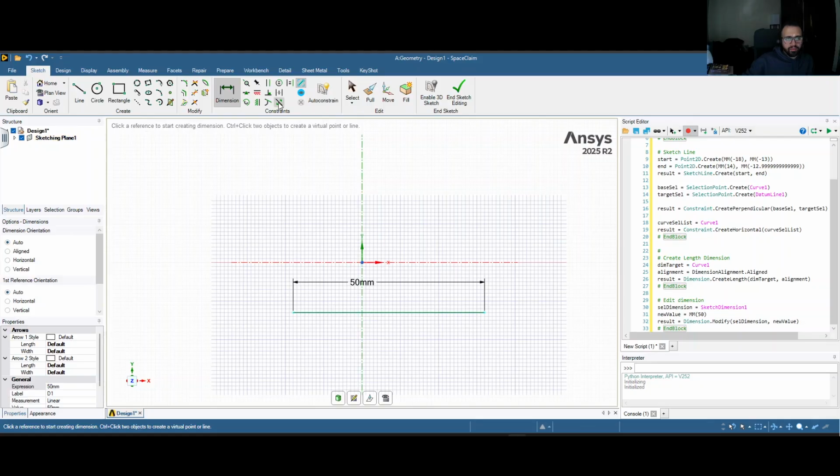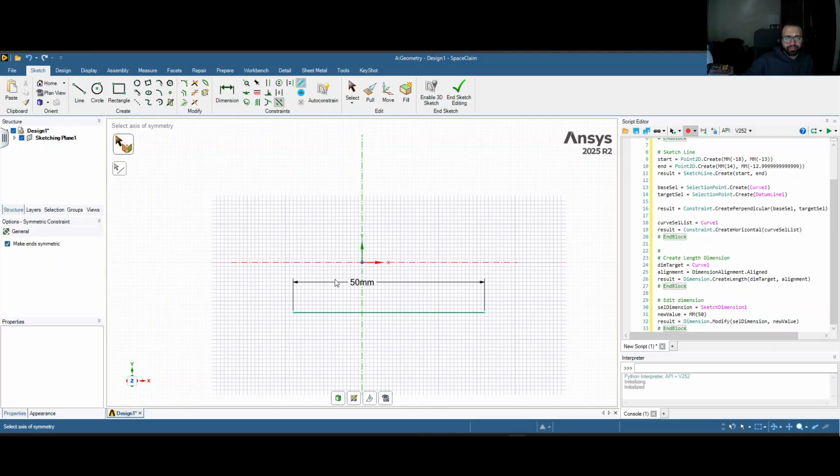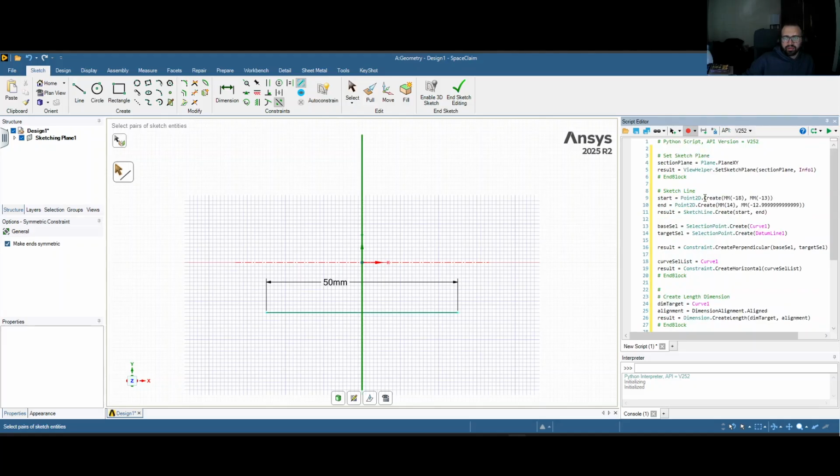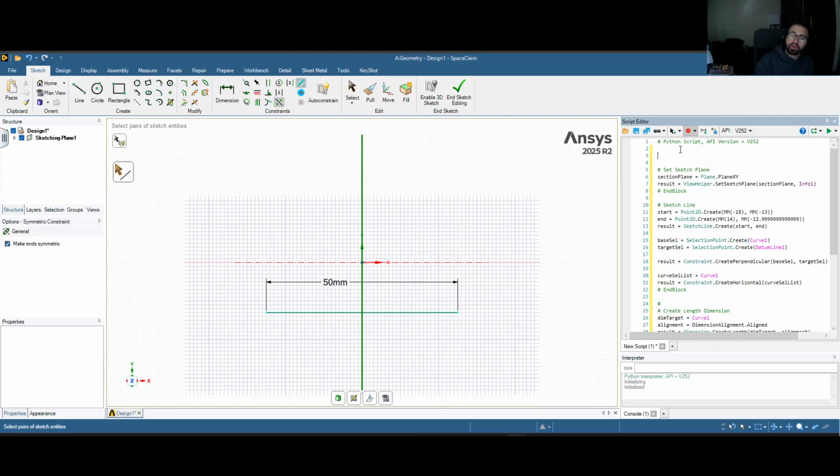Let's pick the symmetry constraint, choosing our symmetry axis, first point and second one. Now you can see here, this is the dimension that we used. So this is the first variable we can parameterize. We can call this one artery length 1. Let's make it 60, for example.